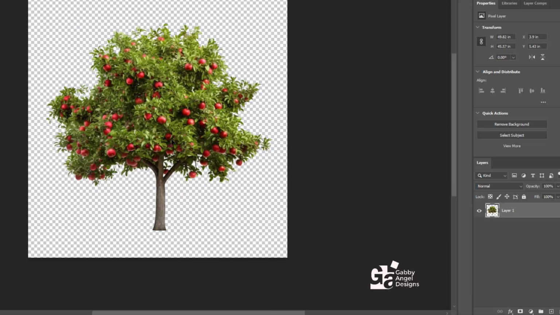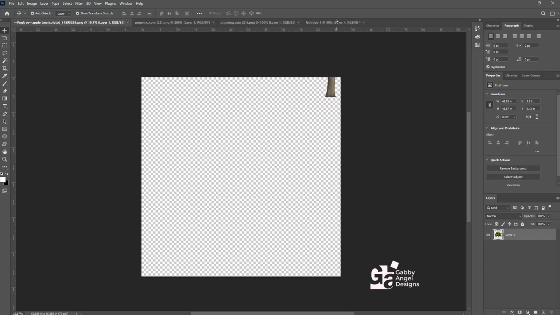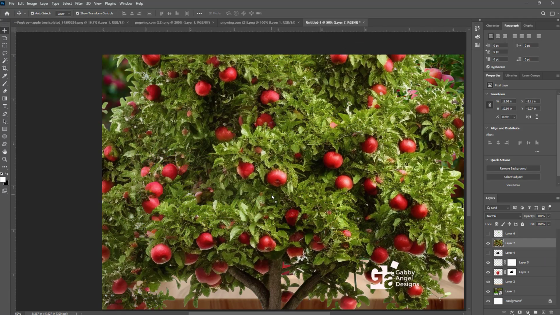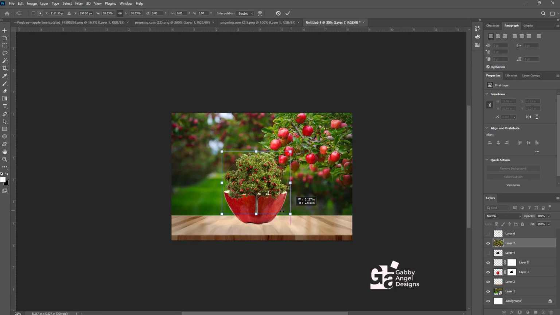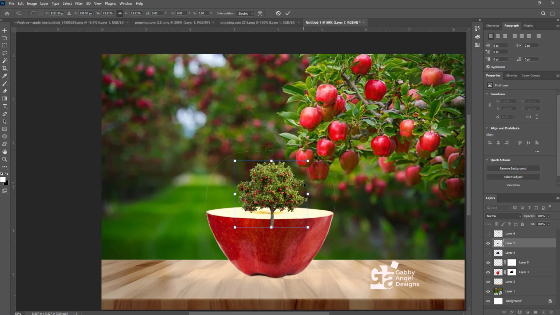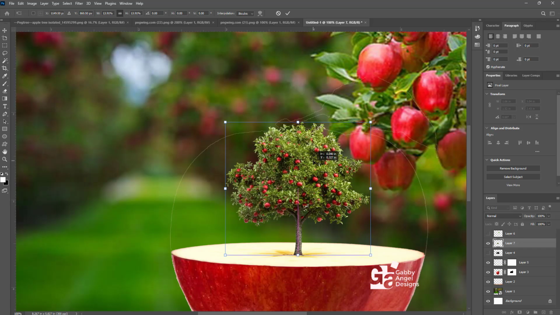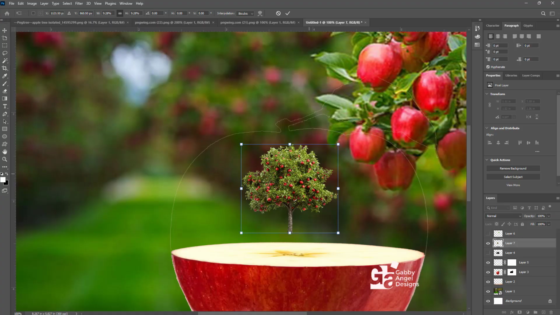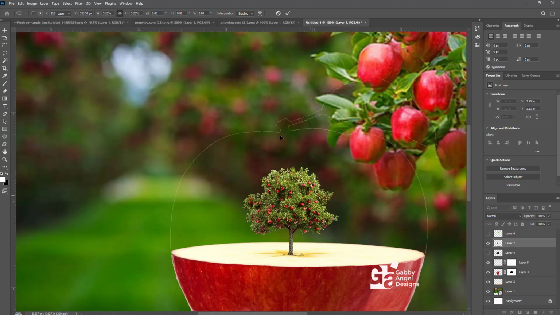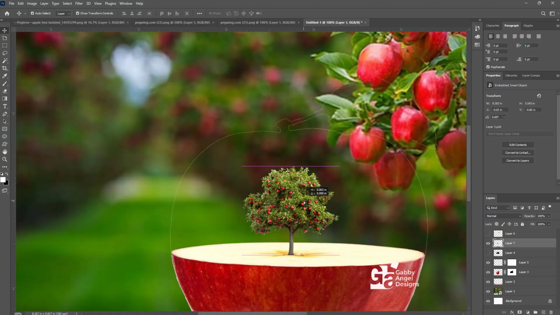Let's come for our apple tree. Drag and put it here, like this.